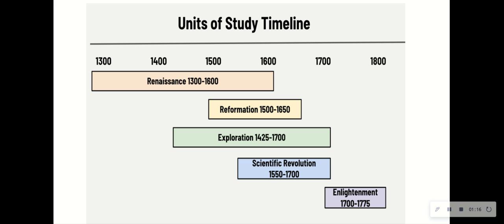And in the scientific revolution, they will see how critical thinking from the Renaissance, those types of ideas, came in and really thought about different things that were happening. So the scientific revolution starts from 1550 to the 1700s. And right after that, we have the Enlightenment, from the 1700s to 1775. So the scientific revolution is a pretty decent chunk of time in which a lot of things actually happened. A lot of famous people were involved during the scientific revolution, which is why it's a really important part of history today.